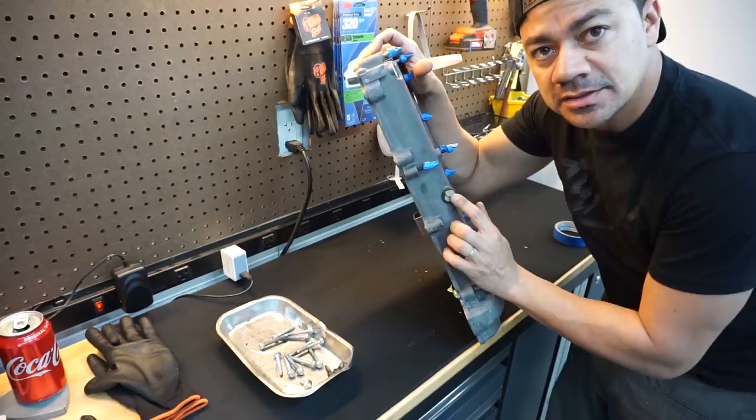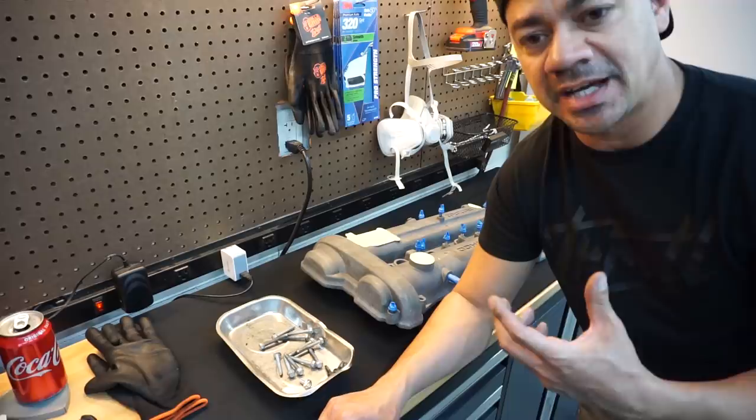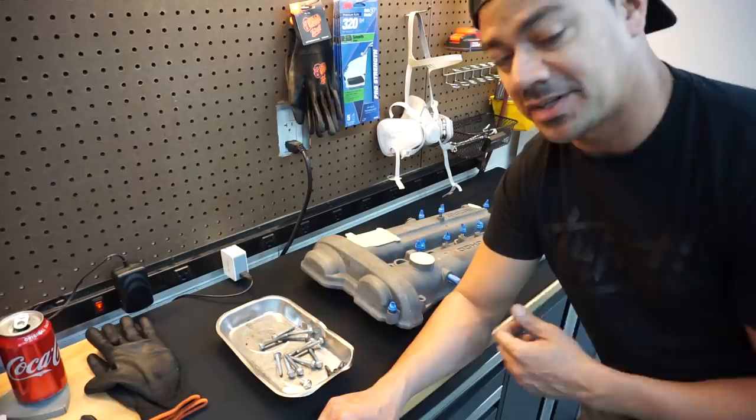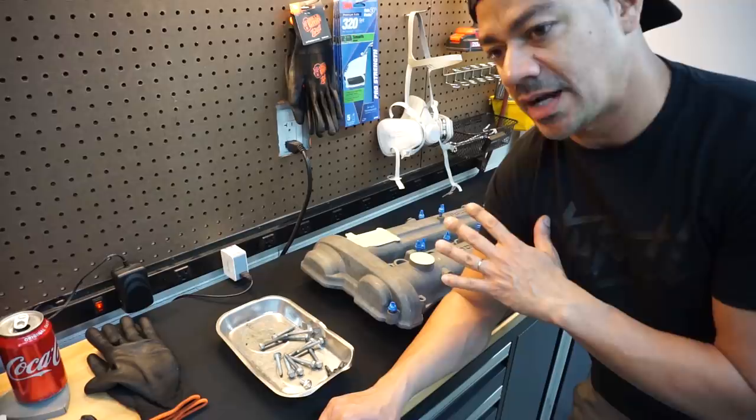For this portion I ended up using two foam earplugs to plug the hole because it's so big. The only thing you have to be careful about painting outside is all the debris, dirt, and people cutting their grass around your neighborhood — it's just going to get full of stuff. So what I always like to do — and I already did it here — is sweep and mop the floor, let it dry, then lay the plastic over it, so you have a completely clean surface.